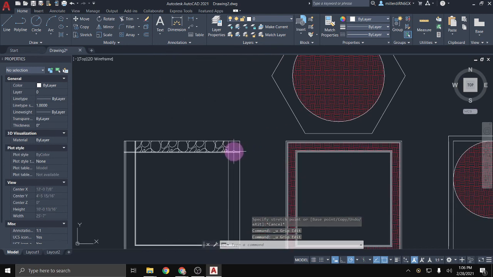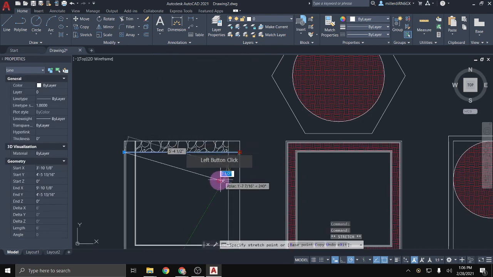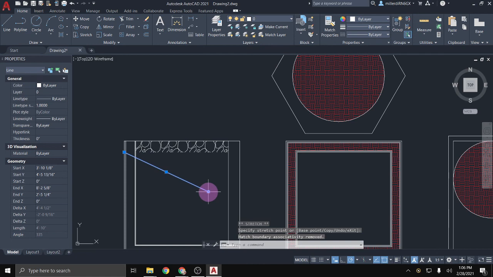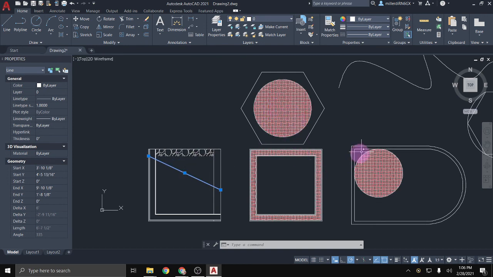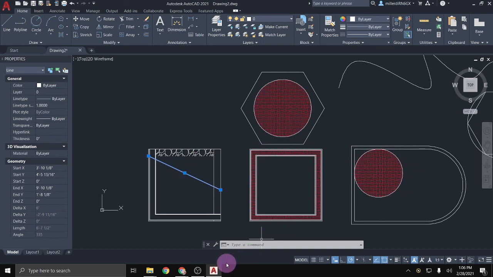But what I was trying to say was, if I have to move this line, maybe it's just because these are polylines and things, but if I move this line around, the hatch didn't move with it. And so then I would have to change it. The issue would be that if this hatch was linked to these other ones, I would have to go back and rehatch 4 things rather than just redoing one of them.